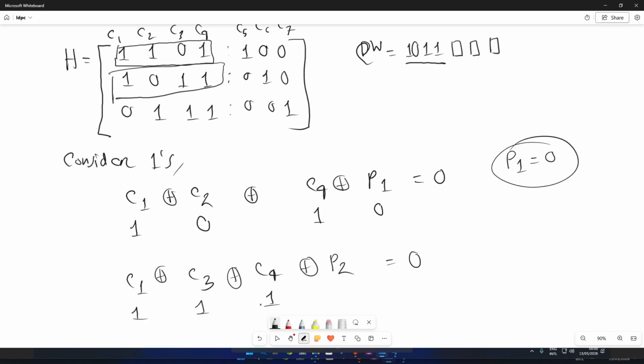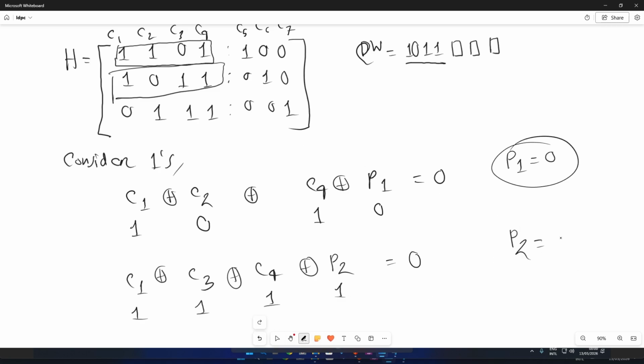In order to get 0, and we are doing the XOR operation, we have to somehow maintain an even number of 1s. To maintain the even number of 1s, we have to include an extra 1 here as the parity. Now 4 is an even number, so an even number of 1s is present here, so the result will be 0. So from here we can write P2 equal to 0, sorry, P2 equal to 1, my bad.